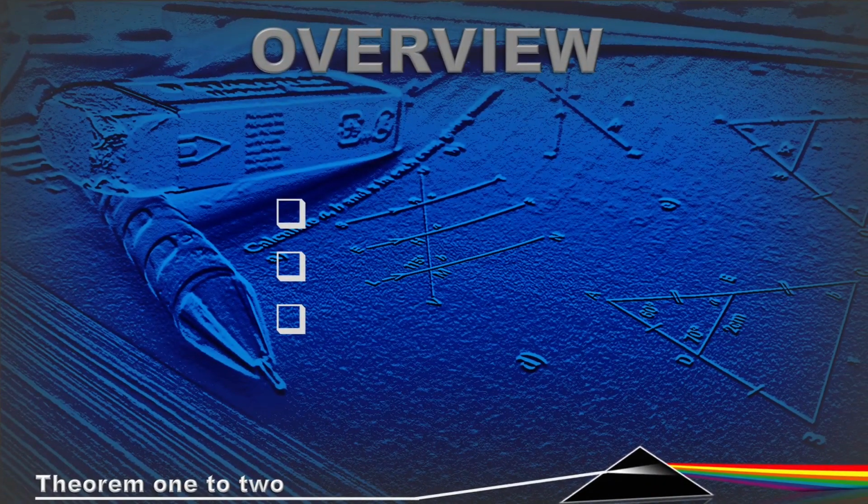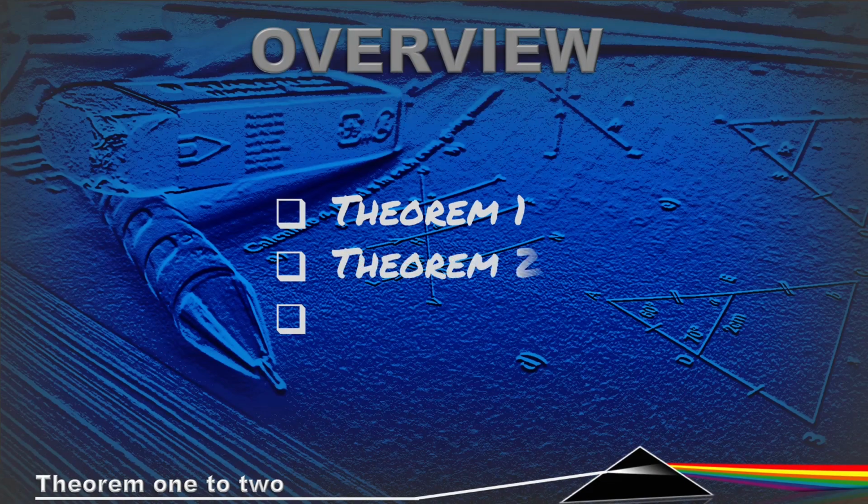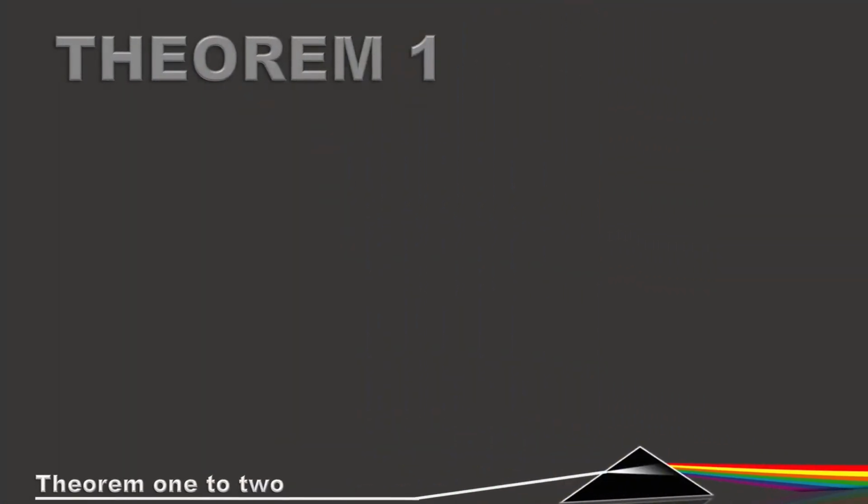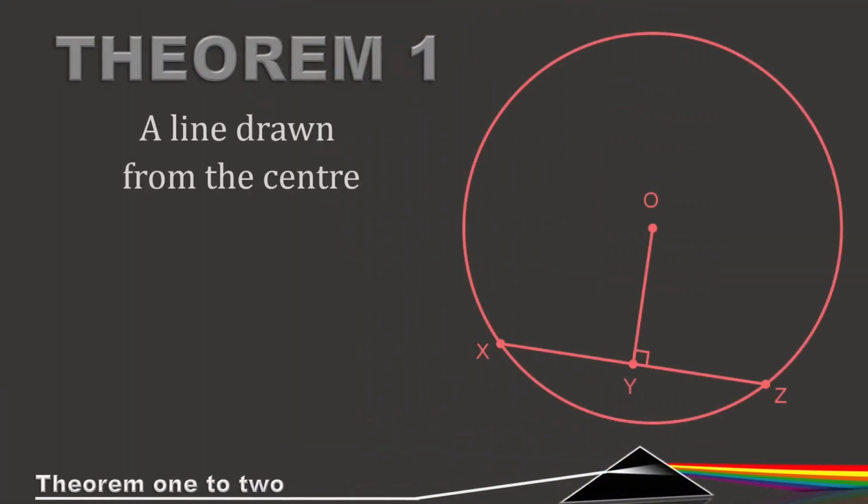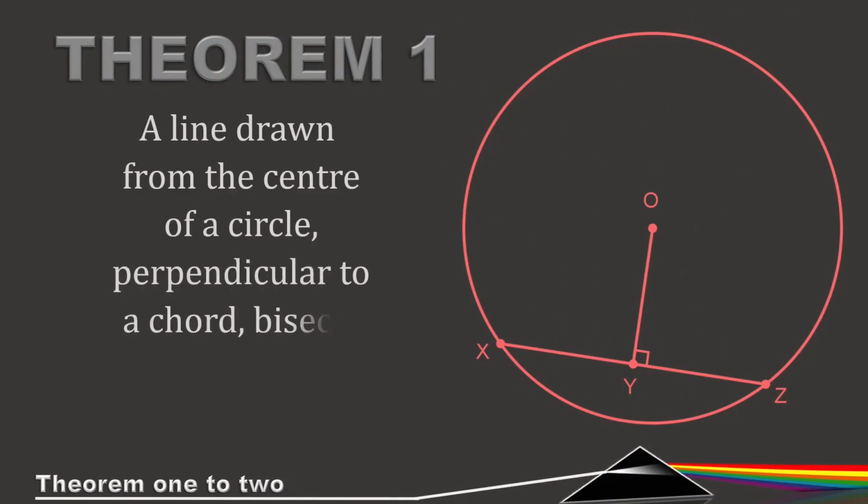Now, an overview of what we're going to be looking at. First, we're going to do Theorem 1 and then Theorem 2. So in these sections, we are only going to look at the theorem itself and also look at the proof of that theorem and the inverses or the converse of Theorem 1. And then finally, in the last section, we are going to do question sums and the application of the two theorems.